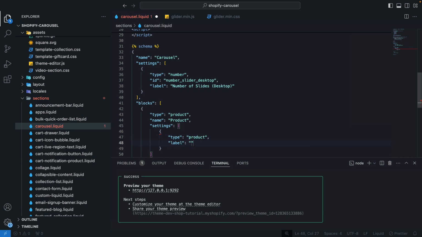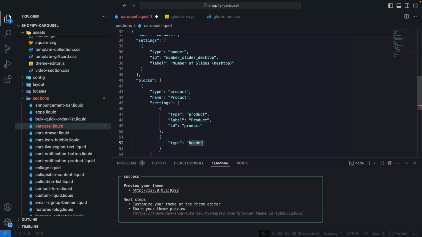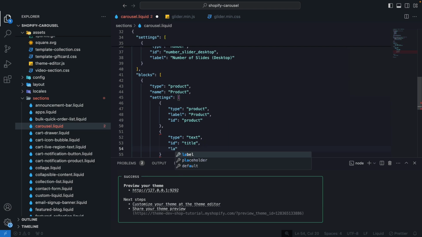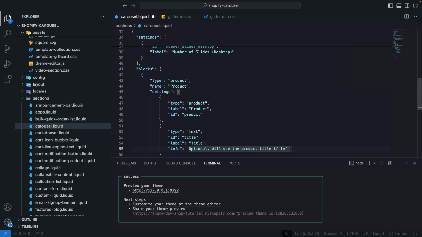And ID will be product. And we can also have a setting of type text. Let's say title. And the label will be title. And we can add an info message here saying optional. We'll use the product title if left blank.